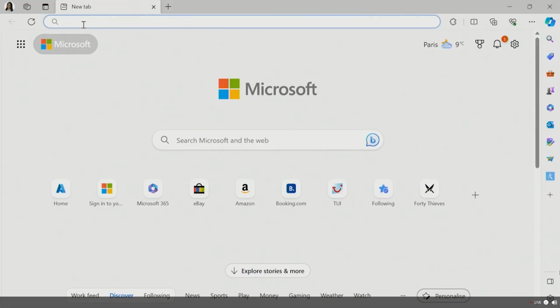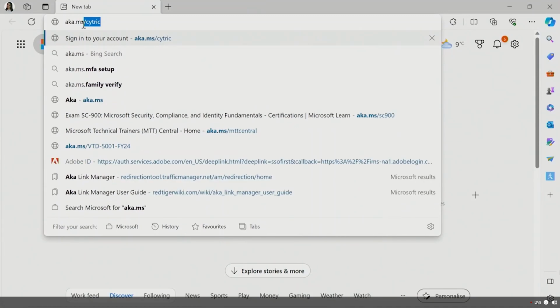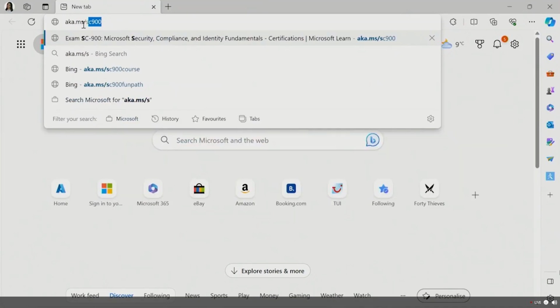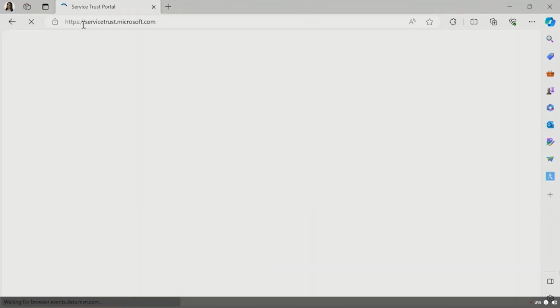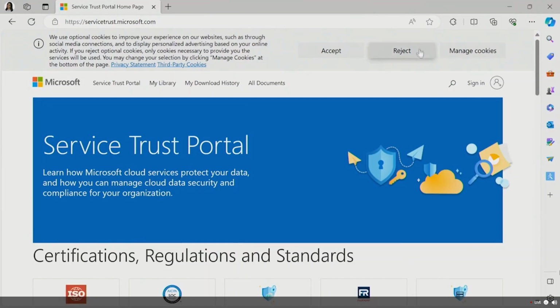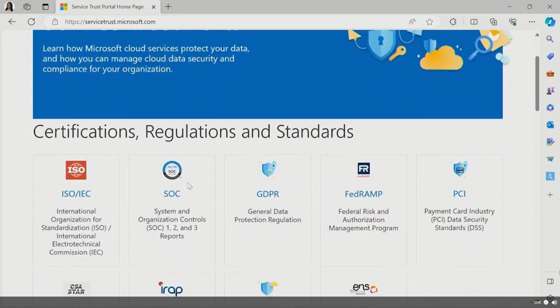So I'm going to access aka.ms/stp. Then it's going to direct me to the Service Trust portal, where I could see my Service Trust portal. I could see certification, regulation, and standards.